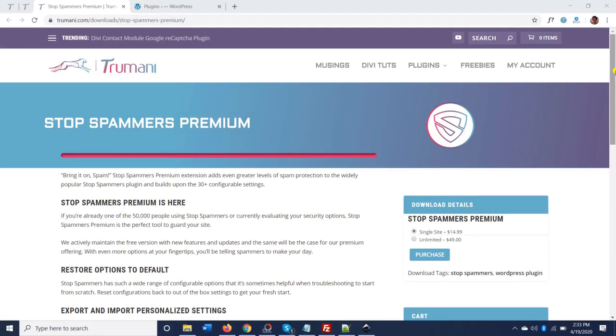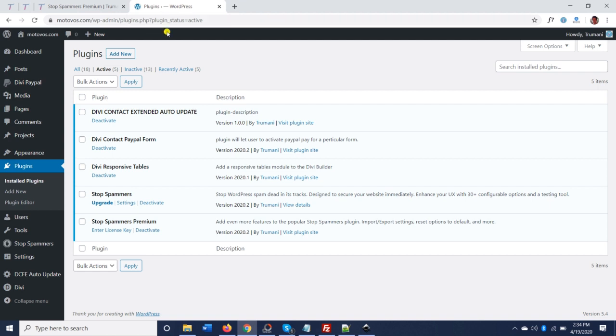Today we're excited to announce a premium version for Stop Spammers, one of the most popular plugins on the WordPress repository to date with over 60,000 active installations. We have a few different features in the initial release and are planning on several more, and we're very excited because this will be an opportunity for us to continue to support both versions of the plugin moving forward. So let's take a look at some of the features that are available on the initial release.